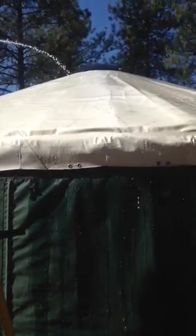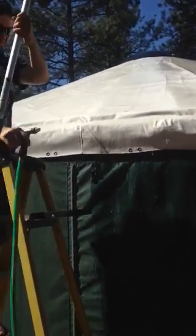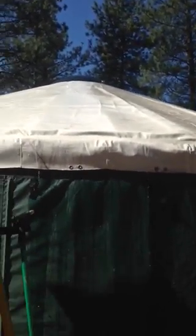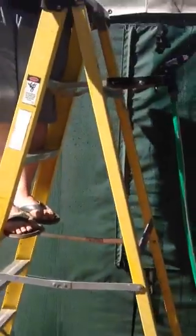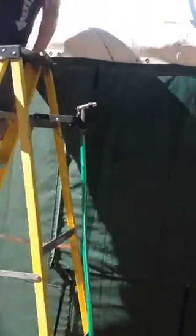It's a pretty easy process and doesn't take a whole lot of extra equipment. This brush is a very soft bristle brush — I should mention that when we first tried to do this, it was with a very hard bristle. You want a real soft bristle brush; otherwise you're not going to have much success. It took us probably an hour to do one half, and now we're working on the second half of the yurt.